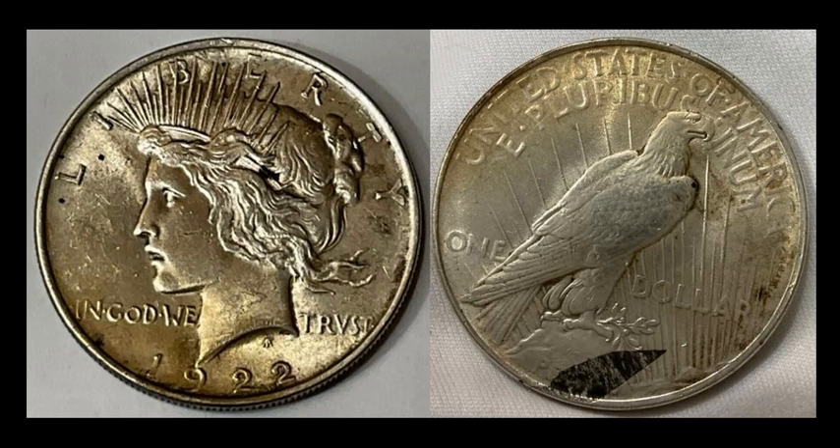Make sure you check your scrap silver entries on the list — there's a lot to look for in your junk silver. We take for granted that 90% silver and just cast it away in a safe deposit box as our silver hoard, but there are a lot of varieties, doubled dies, RPMs, and also errors like this. Right on the reverse of this coin is what a lamination looks like on a silver coin. This one has recirculated a bit and sold for $51 with two bids — still makes your coin worth more than silver melt.